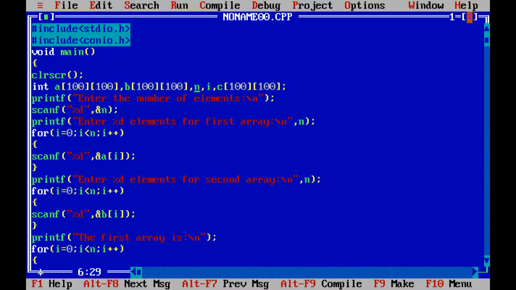So for that we have to take other variables m, n, i, j. Now in place of number of elements we are going to give rows and columns. M will be the rows, N will be the columns.